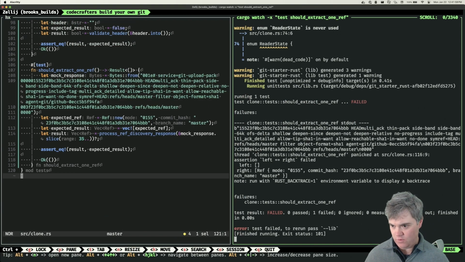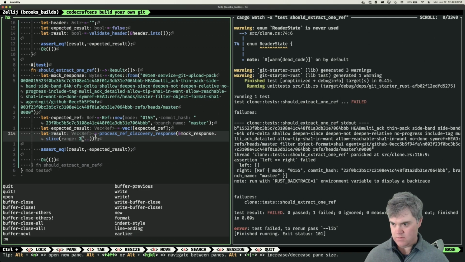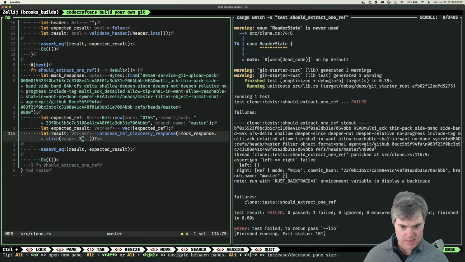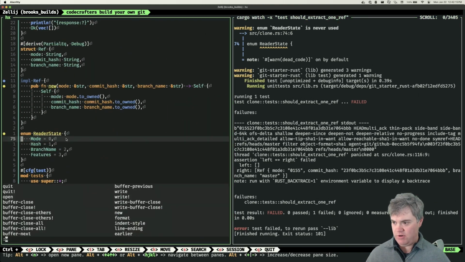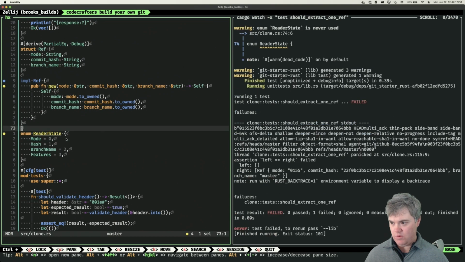So it's 34. Okay, so that gives us our mode here. So we start just grabbing out of there and go from there. So we never would be in the header as the reader state. We start in mode.